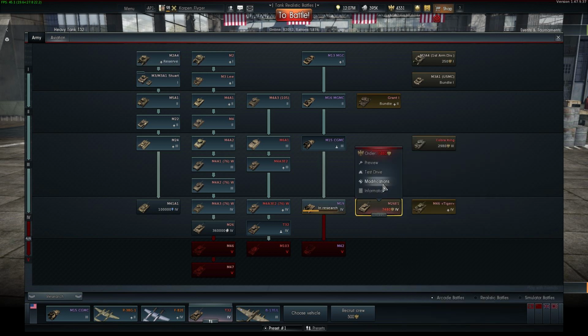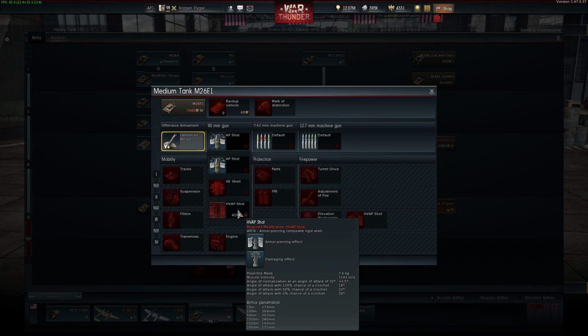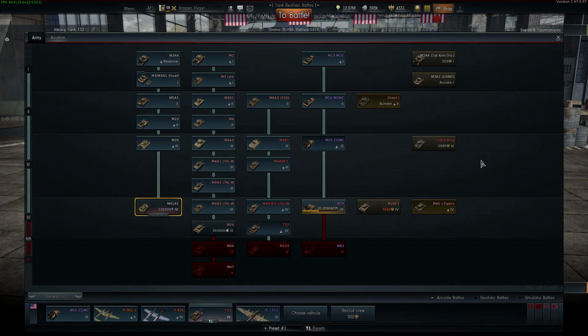I guessed perhaps the M26 would do as well. Yeah, you need penetration over 250 at around 500 to 1000 meters in order to do this. So yeah, here we go.